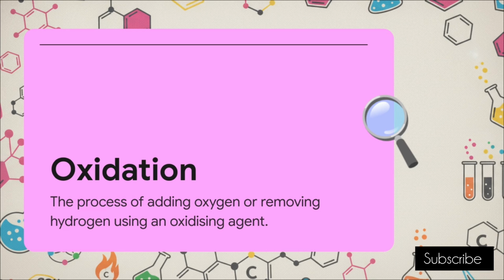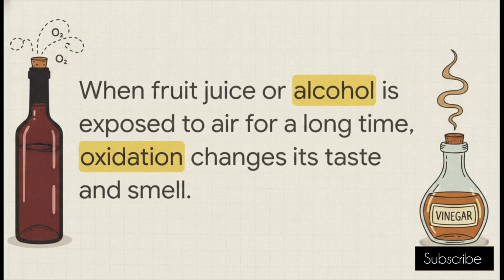A perfect example of this reaction is when ethanol changes into ethanoic acid thanks to the presence of one of these oxidizing agents. And hey, this brings us right back to our second everyday mystery from the intro. Why exactly does alcohol turn into vinegar?